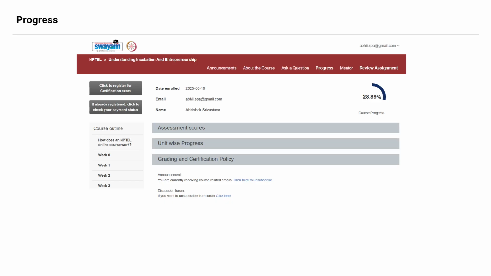Okay. Now, what you see here is the progress tab. Now, the progress is highlighted in three different aspects. So, this is the progress tab, and this is what has been highlighted. So, assessment scores are basically your week-wise scores. What all you attempt from week 1 to week 12. So, all the quizzes from week 1 to week 12. Once the deadline is over, then you get to see the scores of it.